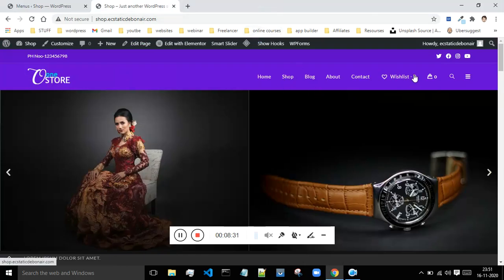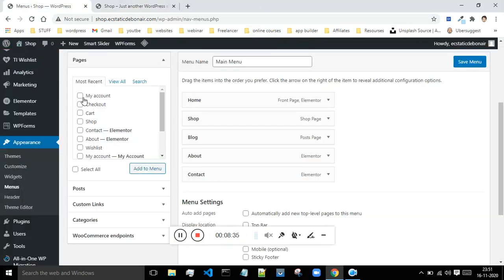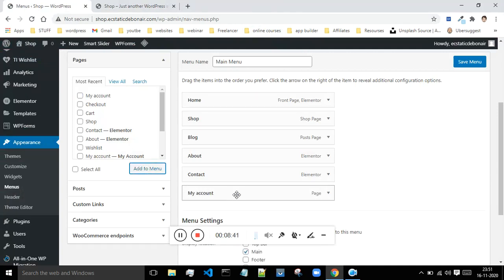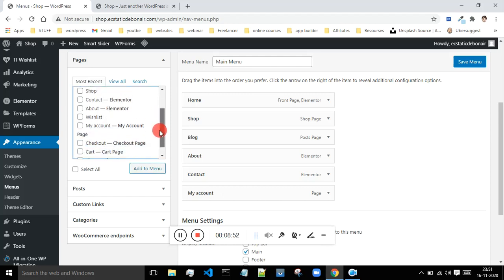Okay, so now I want to add my account option over here. So I will just click on this and say add to menu, and now my account option is available over here. If I want to add a few more options, let me see what else I can add.